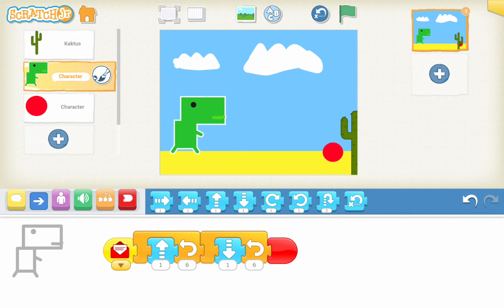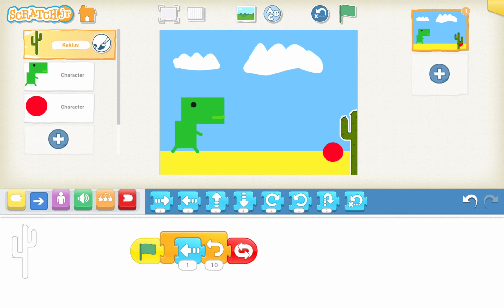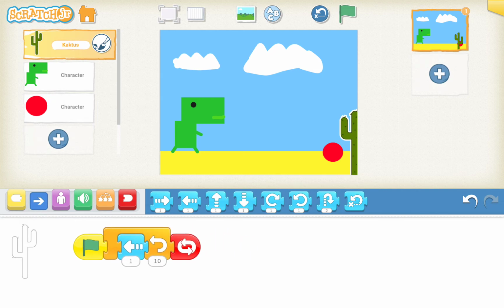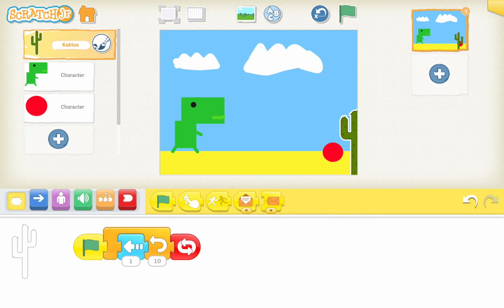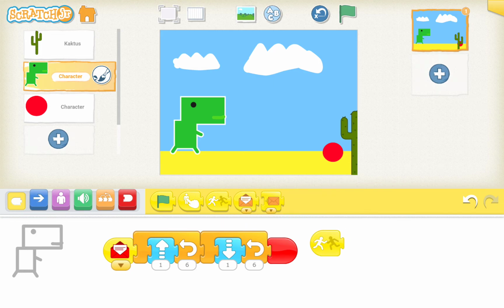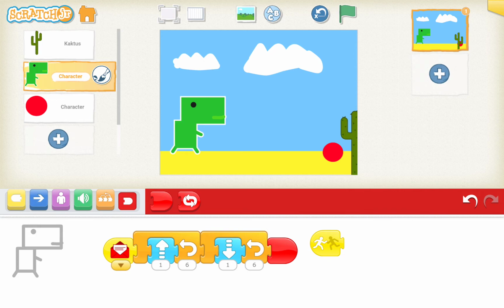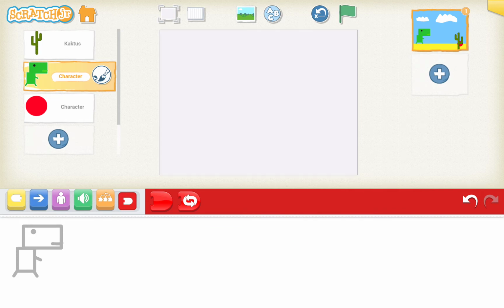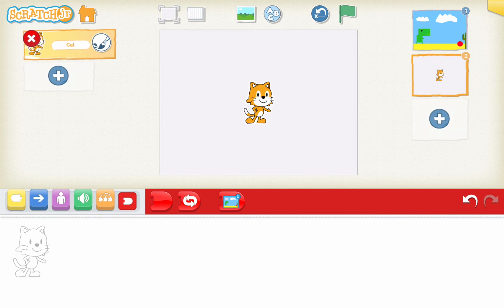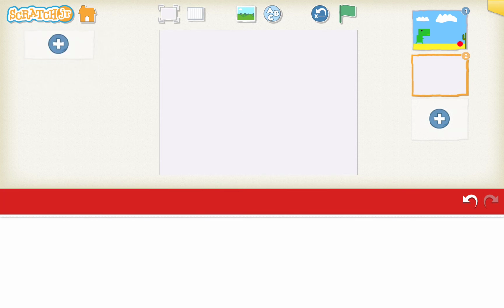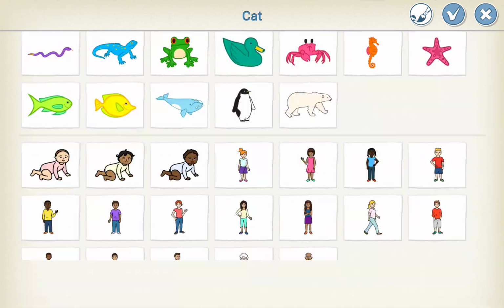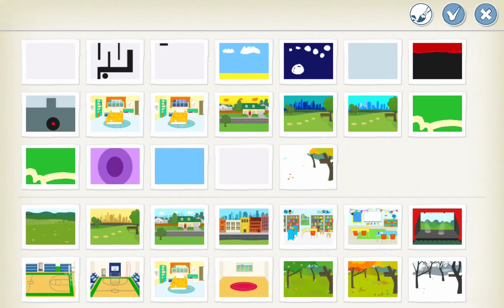Now we have to make it game over when it touches the cactus. Now when I bump into a cactus, we're gonna add a new one, and we can just remove this Scratch cat, and we're gonna add some kind of a red screen.